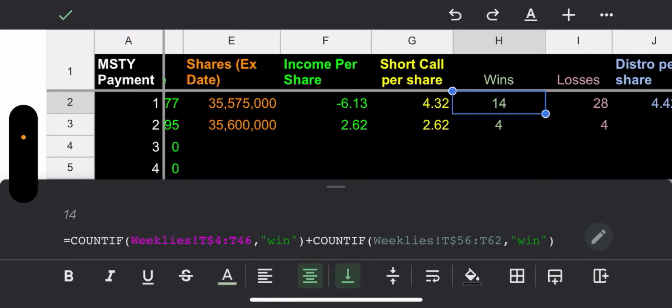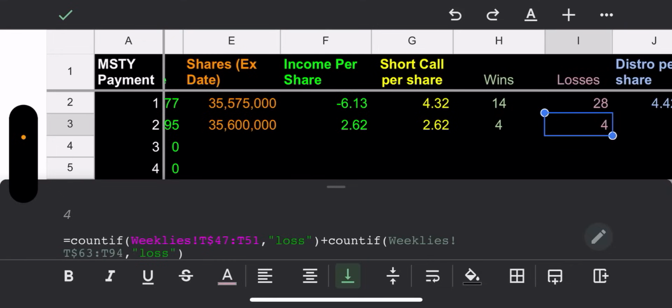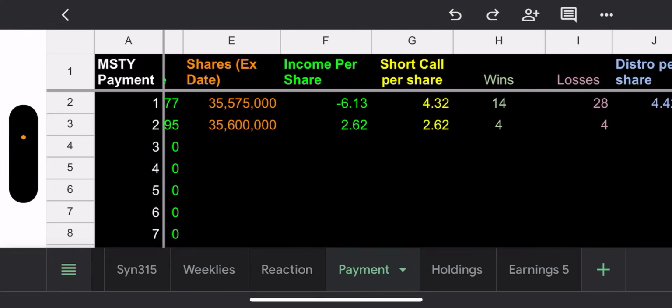So we had 14 wins, 28 losses on the first 4-week payment cycle. And then this one is an active payment cycle. Right now, I'll have to cut it off at some point, but it's adding those columns, the number of wins and the number of losses of each column, but I'll end it when we get to the third 4-week cycle, number 3, right? So that's a little manual. That's a little annoying, but you guys did ask for this, so I did add it. So there you go. You're welcome.